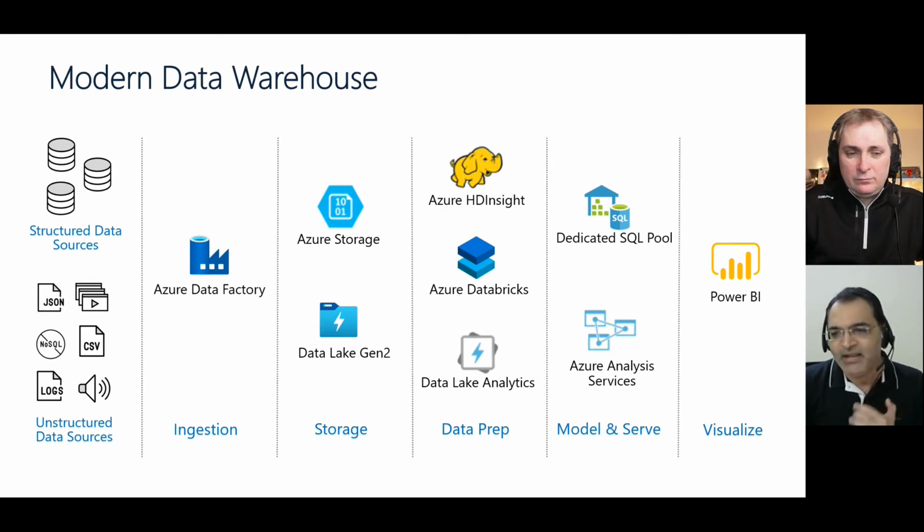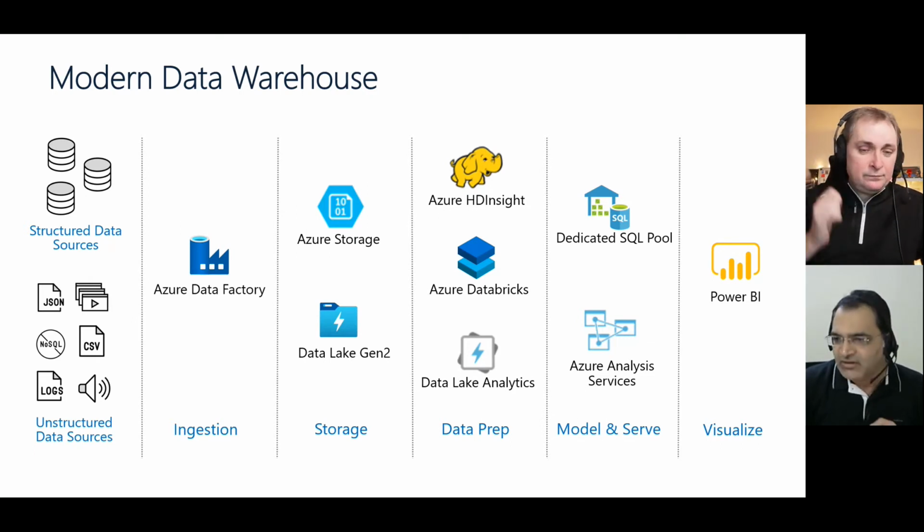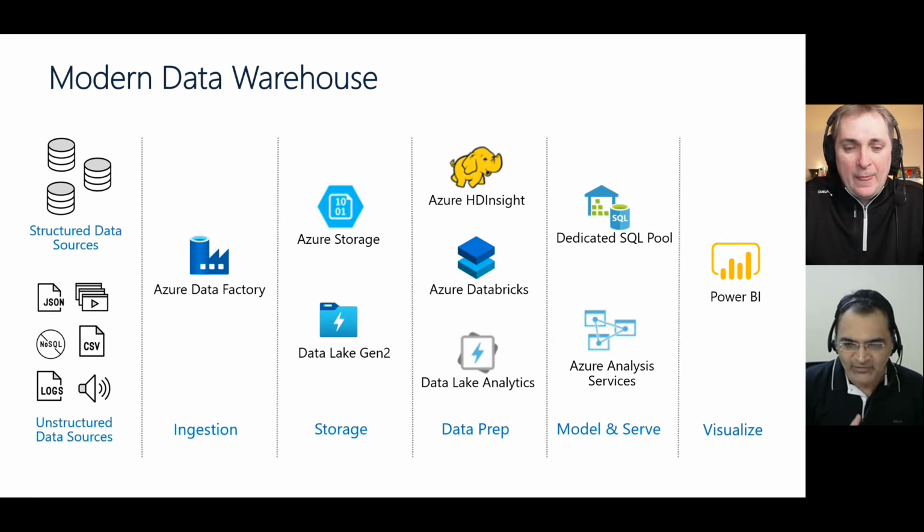Now, there is one big challenge with this. Just to make this architecture work, we have lots of different components. We have Databricks, we have Data Lake, Data Factory. So this means we have to set them up. We have to make sure that they are fully secure, and all the right security is in place. We have to manage these services, and we have to monitor these services. So a lot of different components means obviously a lot of overhead involved in building up this structure.